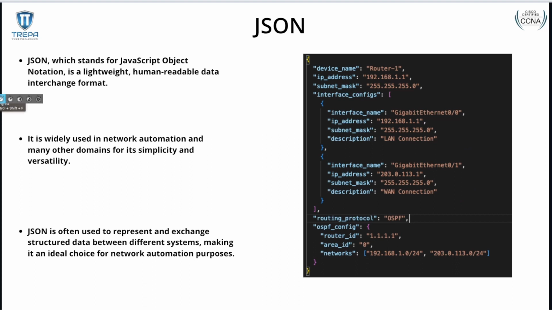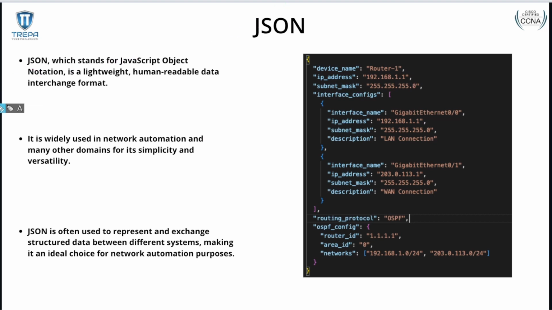Especially for network automation, because when we run show commands, those just look like columns and rows of information. There's really no structure to it. It almost looks like an Excel spreadsheet put on your CLI, right? So that's what JSON provides for us. So you can see here, this is information about a networking device in JSON format.